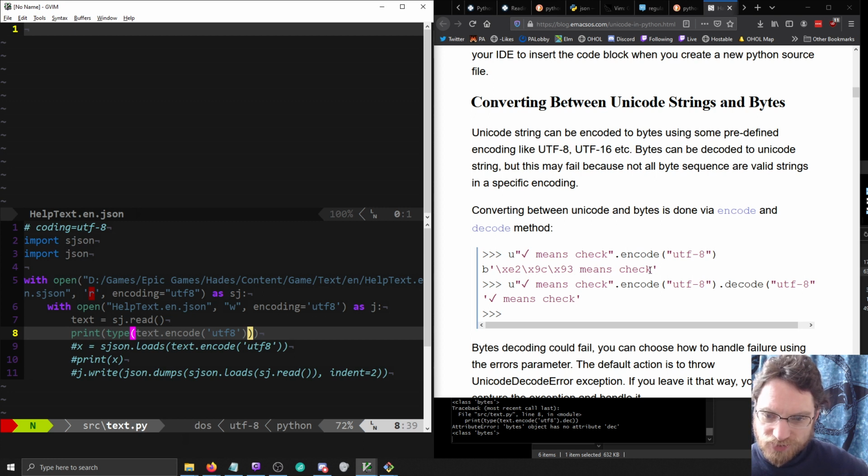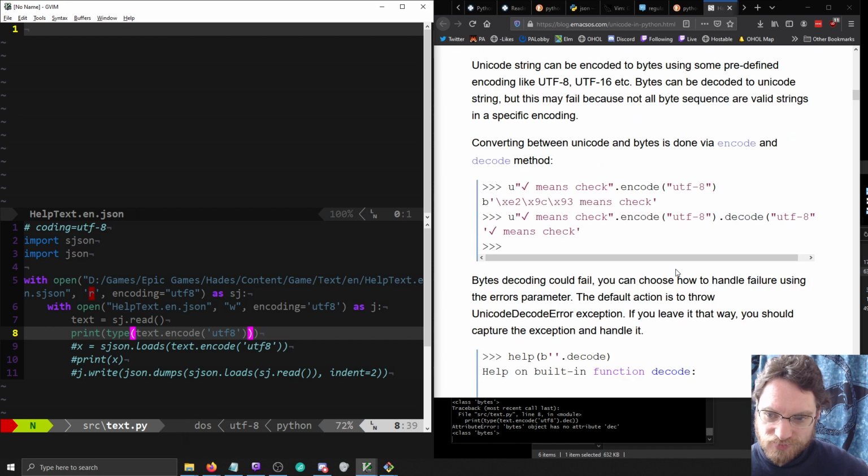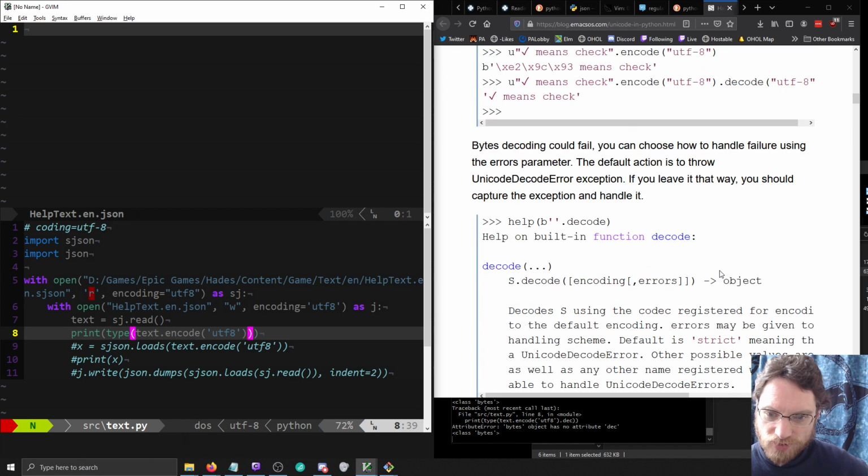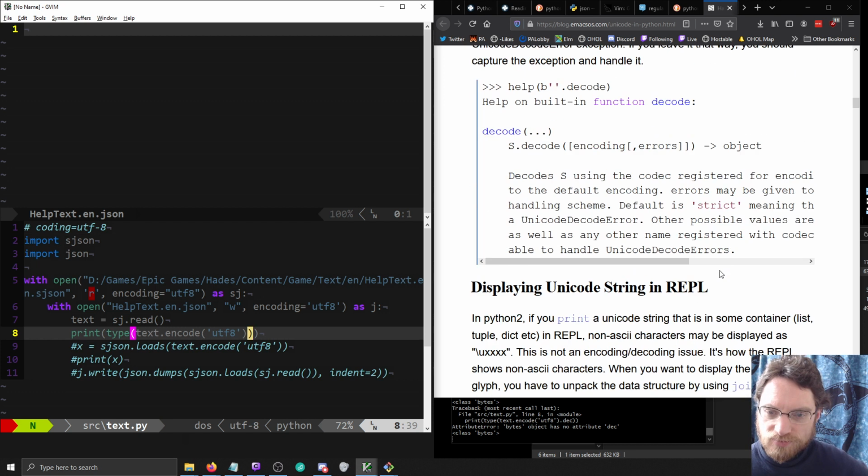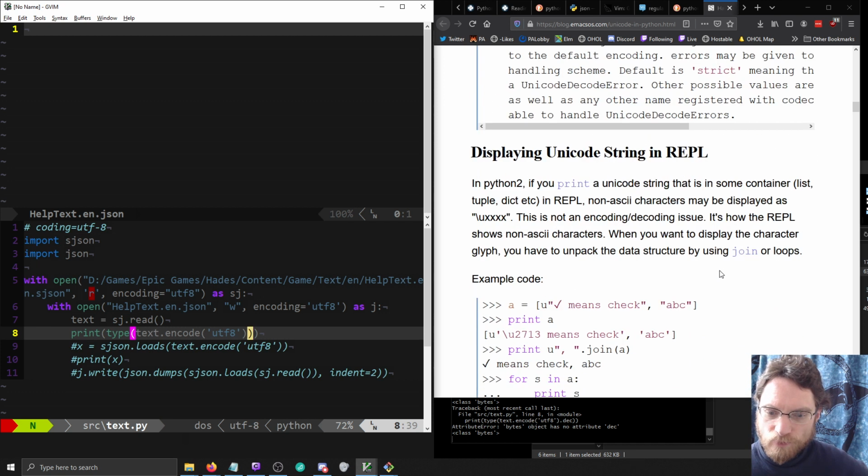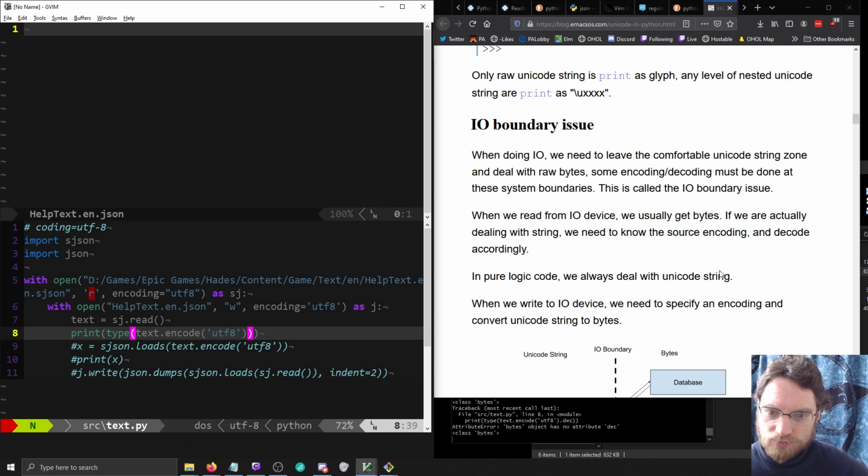Okay, so that's the byte stream of this. Encode, decode UTF-8. Displaying in the REPL.